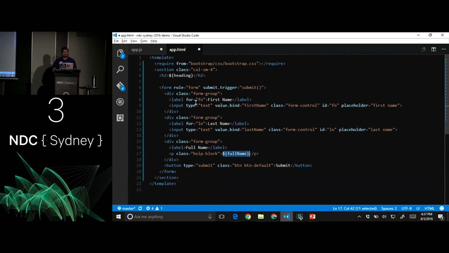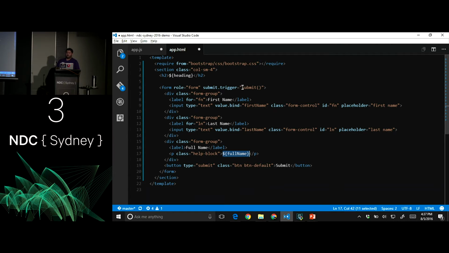Now, I skipped how we're working with events to talk about the binding. But when you want to bind to events in Aurelia, we make this very easy for you as well. Any event on an element, you take the name of the event, and then you say .trigger.